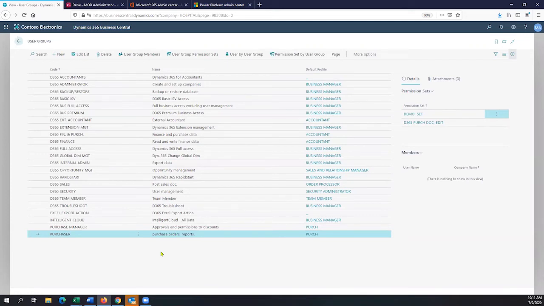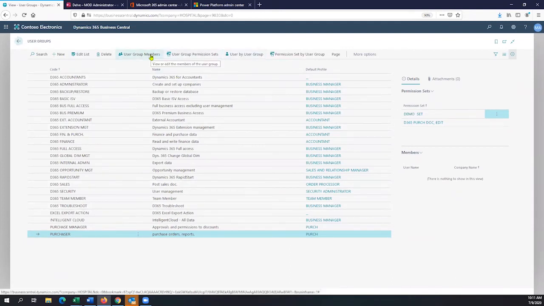So this is the most general level. The first level is create your permission set. The second one, create your user groups. And with this, we can check the user group members. Here is where we link the purchaser permission set to the people who will actually be performing this type of activity.